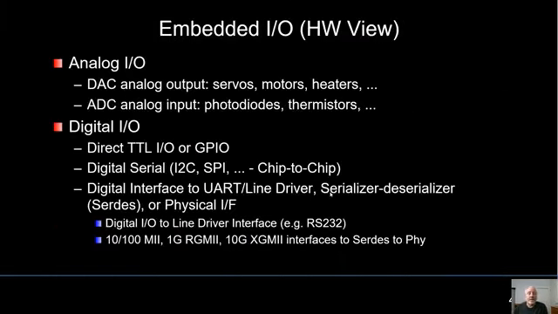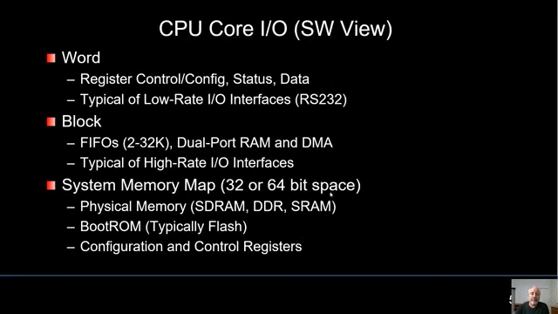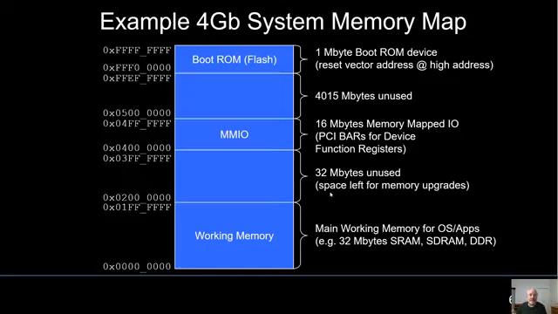We talked about analog I/O and digital I/O, the embedded hardware view already, and we talked about how in software we view drivers as word-oriented drivers, or char drivers as they're actually called in Linux, since char refers to bytes, and bytes compose a word, I guess. So that's the reason. It's a historical kind of name. And then block drivers used for things like flash devices, SSD, disk drives, network interface cards, cameras where we need high rate I/O. And that these are memory mapped, and there is a third kind of driver called a stack driver, but we'll talk about that after we talk about the basic word at a time and block drivers.